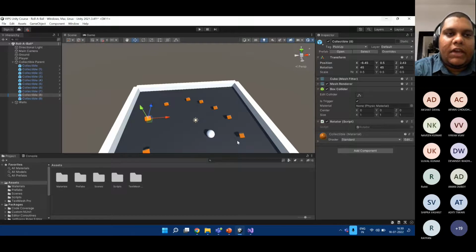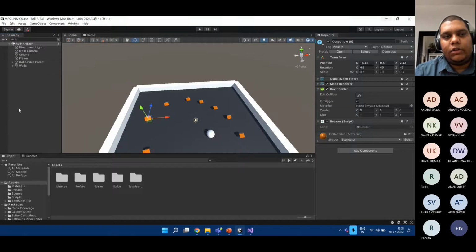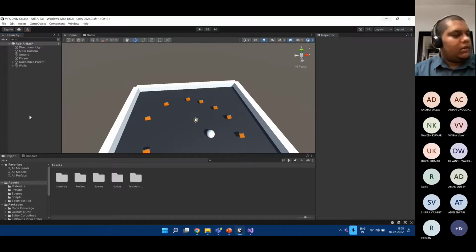We have a total of 10 collectibles, and we want to show the user that he is collecting those collectibles, and whenever he collects one, we want to show the number increasing on the screen. So let's look at a bit of UI, how we can show it on the screen and things like that.